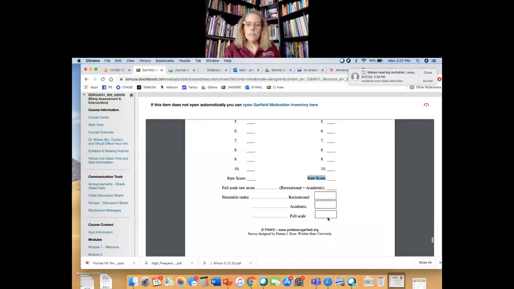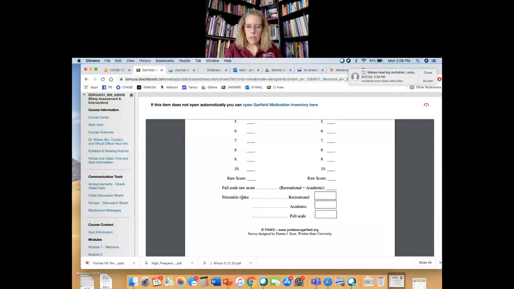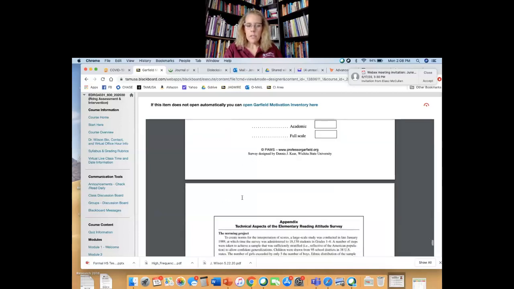Okay, so once we've done that, now it's asking us for percentile ranks. This is not a number you come up with. Because this is a norm reference test, we're going to see what the norm is for the particular grade that the kid is in. So let's start as the normal or typical for a kid who's in 3rd grade. How would this kid who took this test at this time rank compared to other 3rd graders or other 4th graders? So if this is Jenny's test, we've got our raw scores, we put them down here, and we're like, okay, raw scores. Then I can go up and I can compare how Jenny's doing as a 4th grader to other 4th graders. I can do this with any of them. Well, it's actually down here.